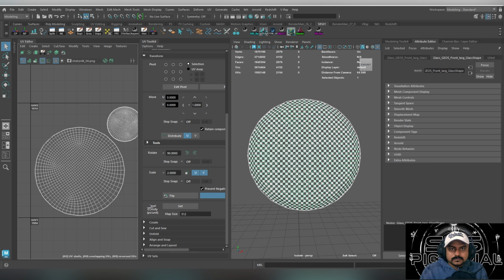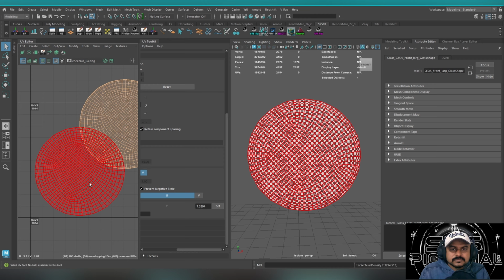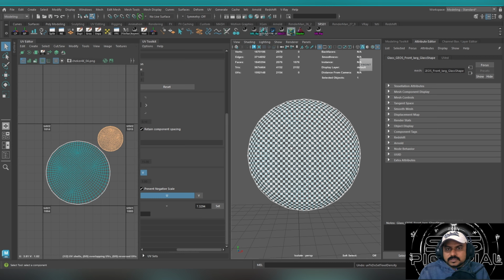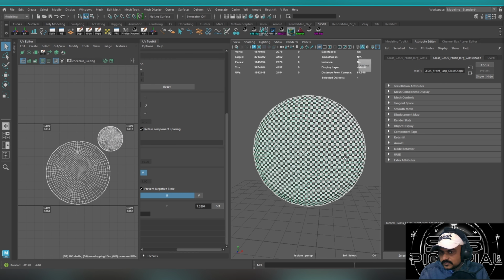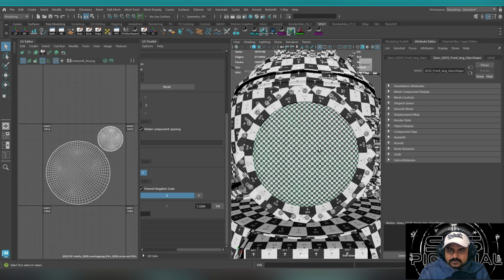So now, if you check this part, we are grabbing this one and we will assign it to the other. Now selection, get this texel density and assign it to this. So what happens? Now it's matching both, but I don't want that. Is it good or not? Of course not. For my personal preference, I don't care about this inside part, so I kept it like that. In industry, we need to keep everything proper.